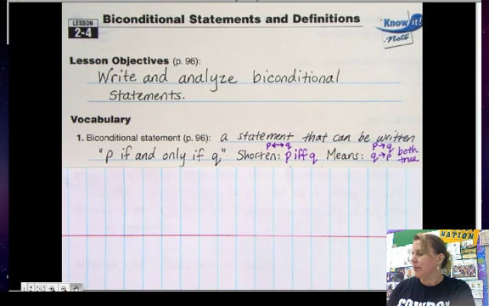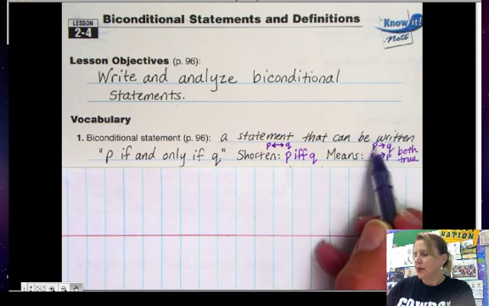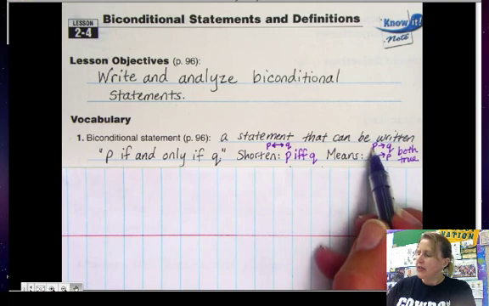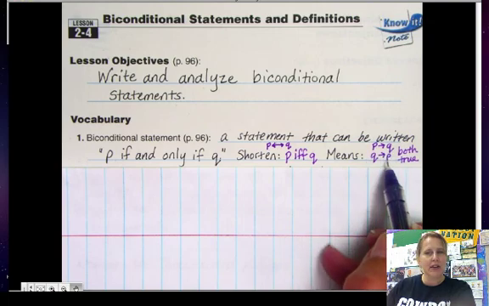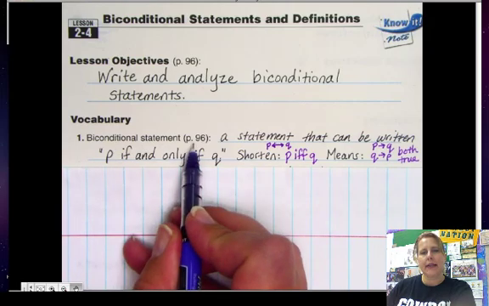A true biconditional statement is when—and remember from a previous lesson—this first one is your regular conditional statement and this one is the converse. So if the conditional statement and its converse are both true, then you have a true biconditional statement.